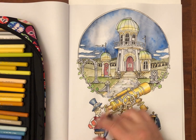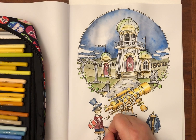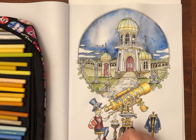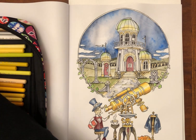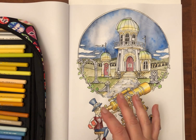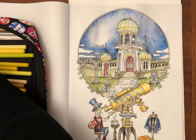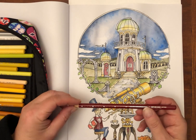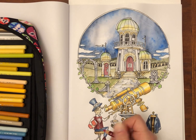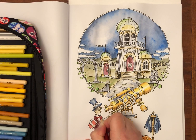So again, I'm looking at these and just evaluating that I still think he's lacking a little bit of oomph, so I'm actually going to darken that up. In this case, I am covering a lot of that Inktense layering because I didn't go dark enough with it when I had them out, and so rather than getting it all out again, I am just using the pencil with this. I'm going to add a little bit of crimson red in here. A little bit of crimson red on his bow tie.